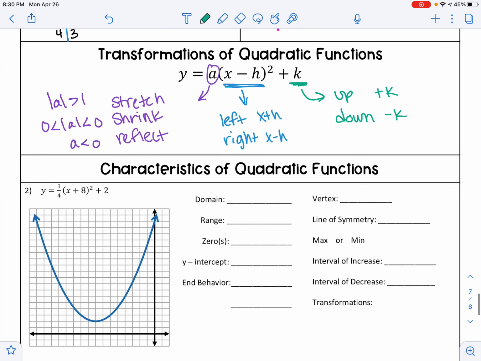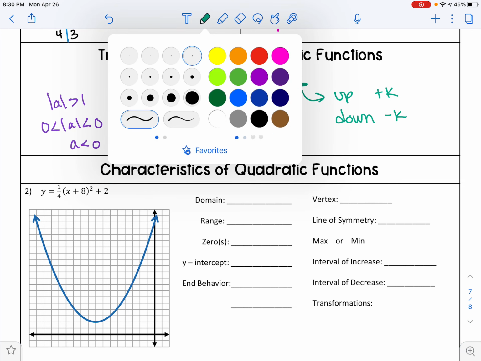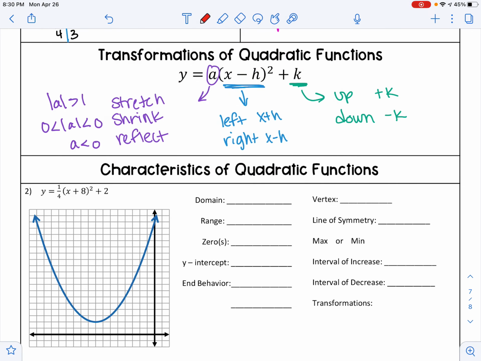And if we look at this next example, you can see that we have an equation that has been graphed for us. Our domain is going to be our x values from left to right. This graph is going to the left forever, so that's going to -infinity. And this graph is going to the right forever, so that's going to +infinity. -infinity to +infinity is the same thing as all real numbers.